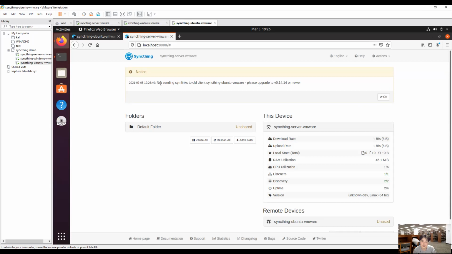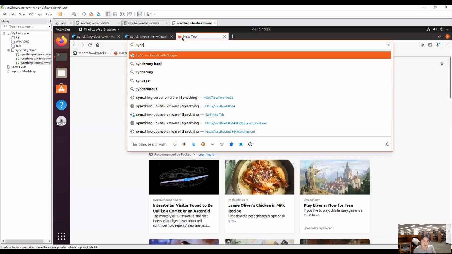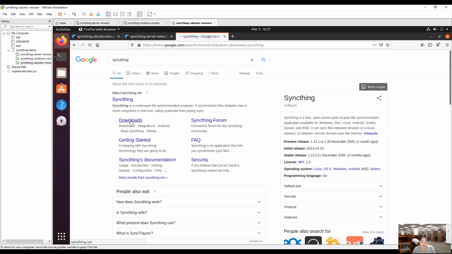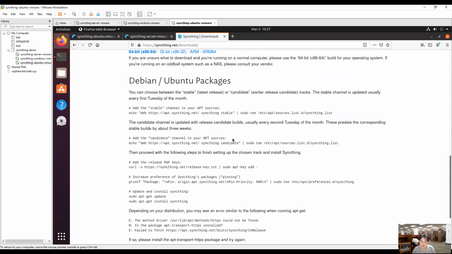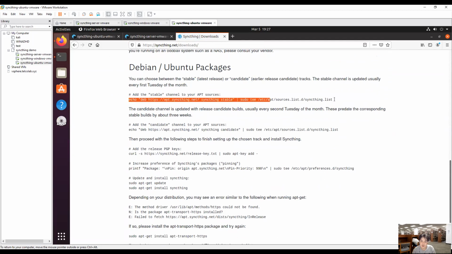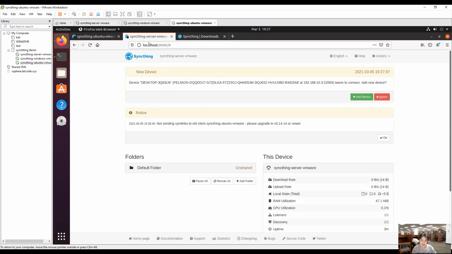Okay, so I saw this issue earlier. I am not sure why this pops up, and I'm pretty much guessing that since we are not installing Syncthing from Syncthing's own repository, and this is what I mean. On Ubuntu's side, we don't really have the latest version of Syncthing, because you gotta add this source for Syncthing, which is basically saying this is Syncthing's very own Play Store. I'm gonna add it to our Ubuntu desktop's sources list, and we're gonna install the latest version of Syncthing directly from Syncthing itself. You could do this if you want to, but I'd rather just install it through Ubuntu's package manager. Oh, okay, so desktop 3Q63.